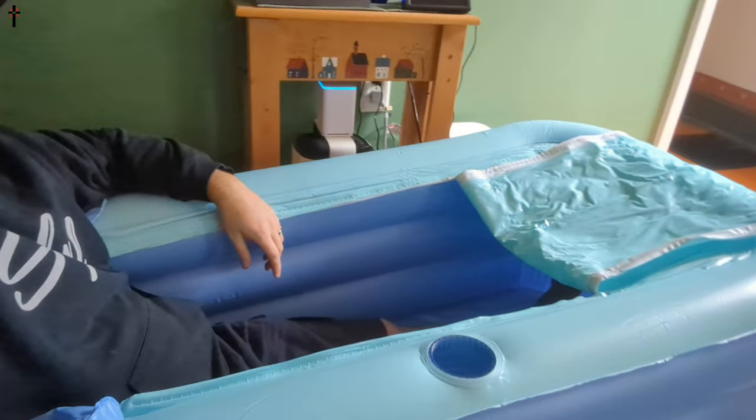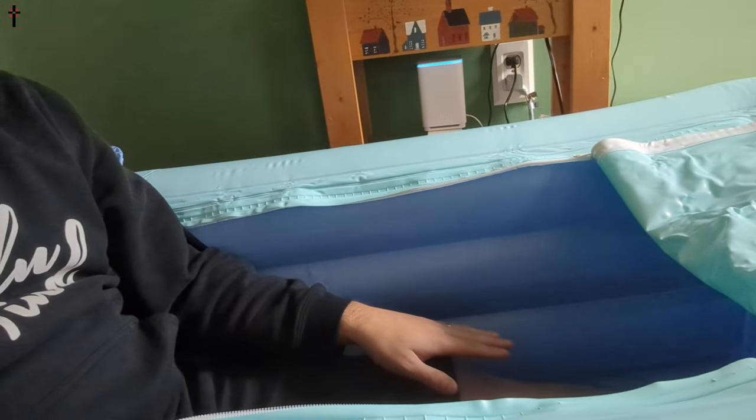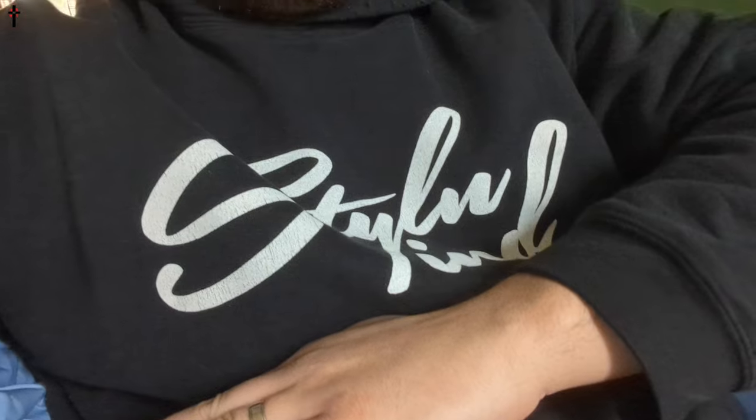Check this out — if we had it full of water, we fit in here pretty well. If we sit up, we can have our legs completely stretched out. This is gonna work great in our cabin in the mountains someday. It's the perfect portable little bathtub, and it's high — not shallow. You can fill this thing up to about right here on me as I'm sitting straight up, which is impressive.